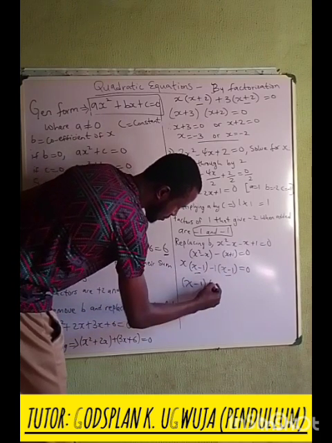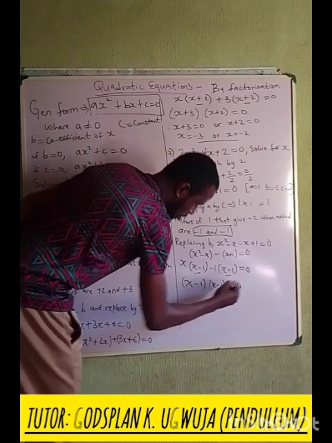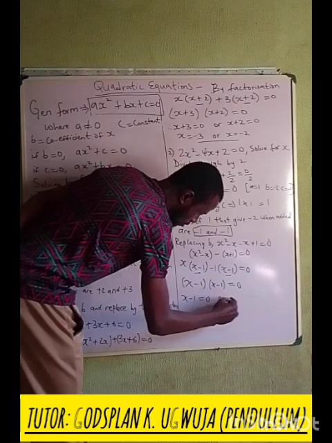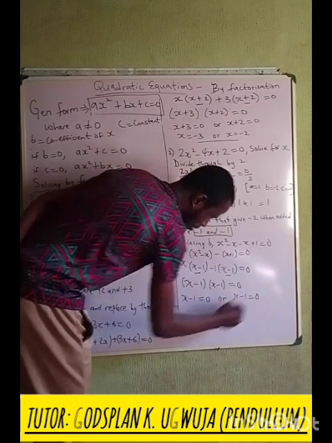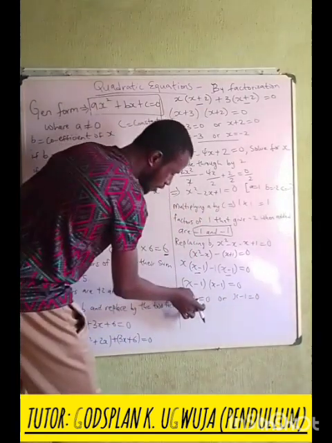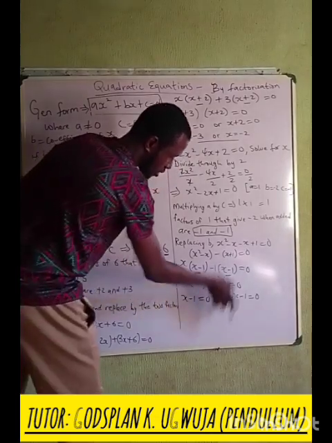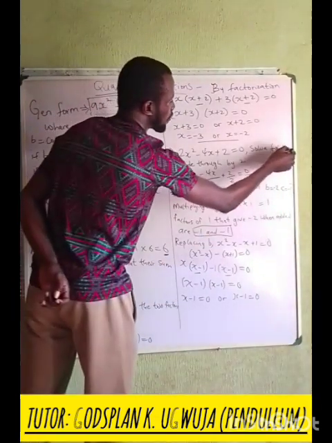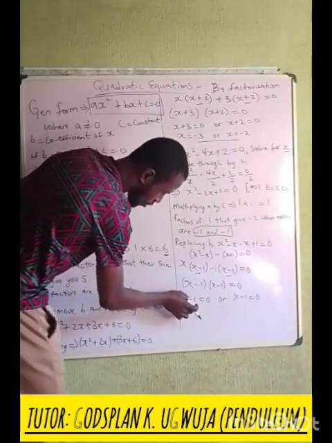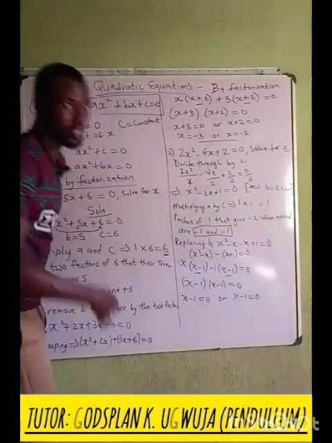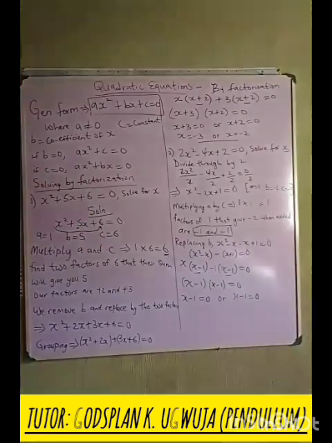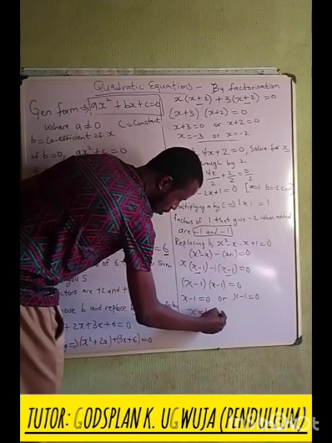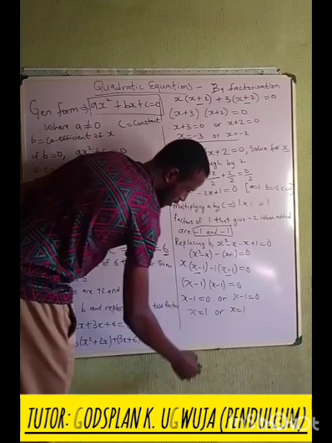Now from here, we'll just bring out x minus 1, this x and this minus 1, and then pick one of the ones in the brackets equal to 0, for which you can say that x minus 1 is equal to 0, or x minus 1 is equal to 0. Both of them, we move this constant to the other side. We move the number to the other side so that x will stand alone, because we are solving for x, only x. So if minus 1 crosses, minus crossing equality sign becomes plus. Plus crossing equality sign becomes minus. So x will be equal to 1, or x is equal to 1.